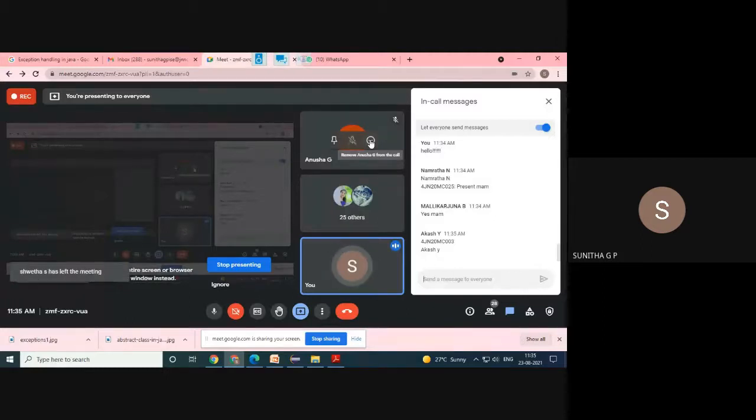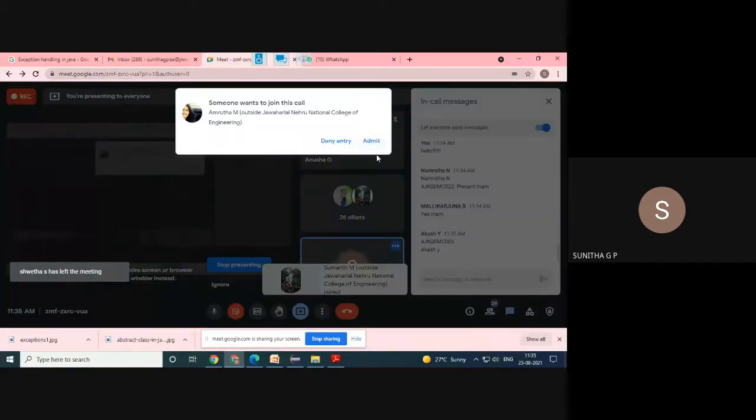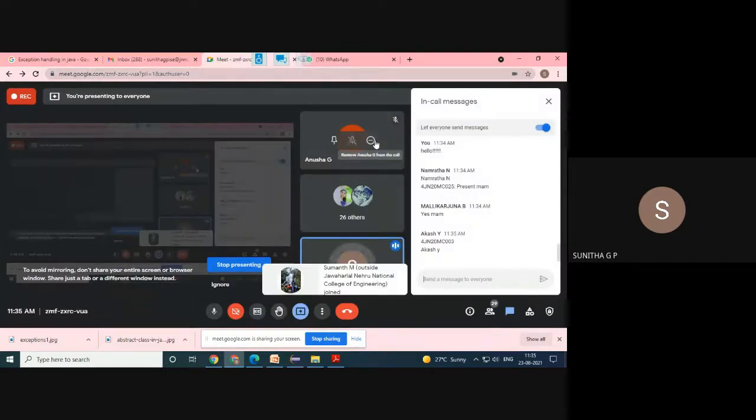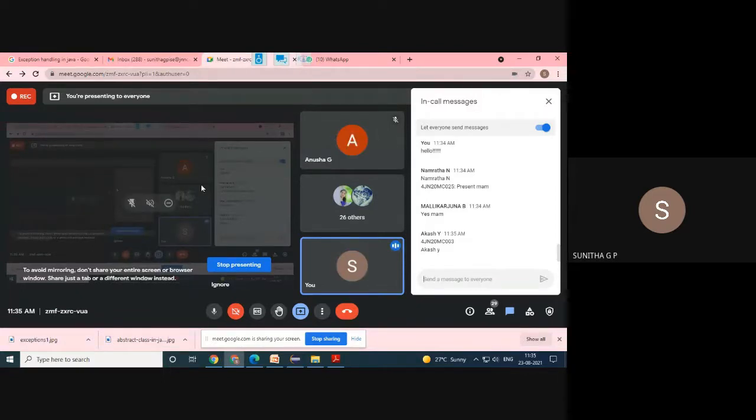Nested interfaces can be declared inside a class, that is, an interface can become a member of a class. That is nesting an interface through a class, and we have also seen how to declare an interface within an interface. We have also seen the lab program on how an interface can be extended.